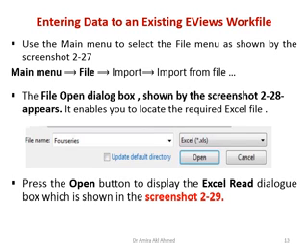There are 3 screenshots helping you in this task. They are screenshots 2.27, 2.28 and 2.29. Use the main menu to select the file menu as shown by the screenshot 2.27.